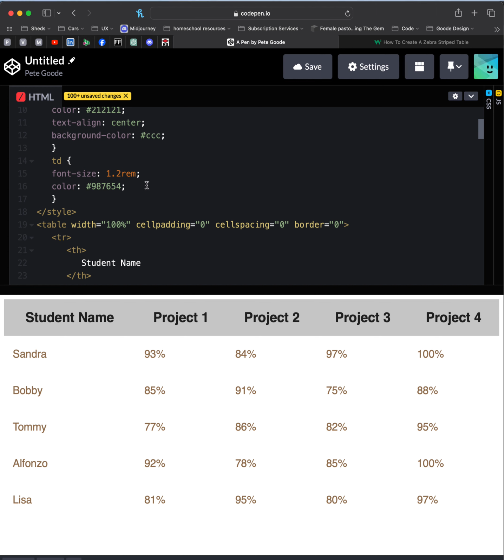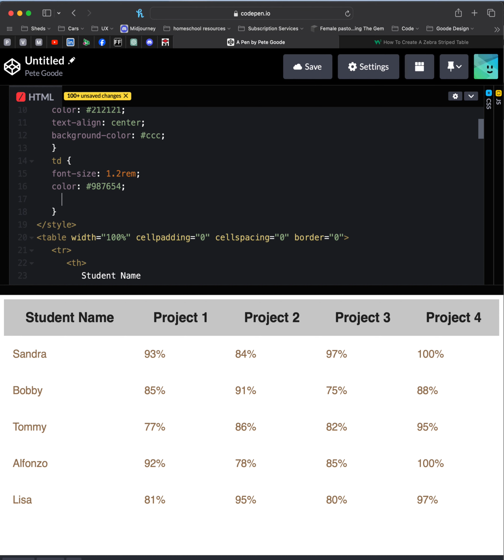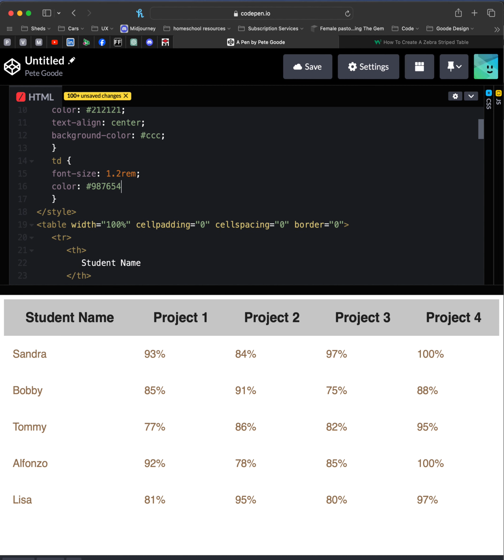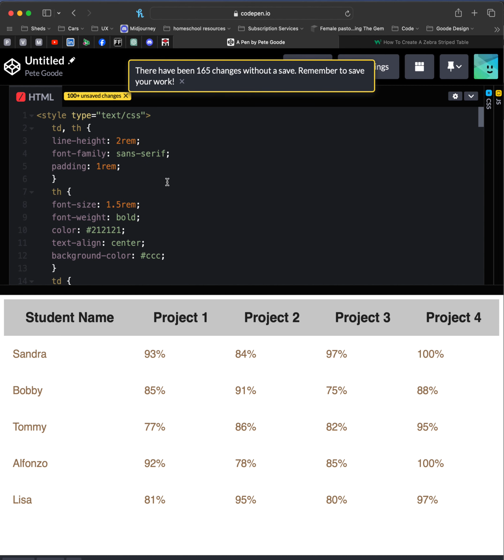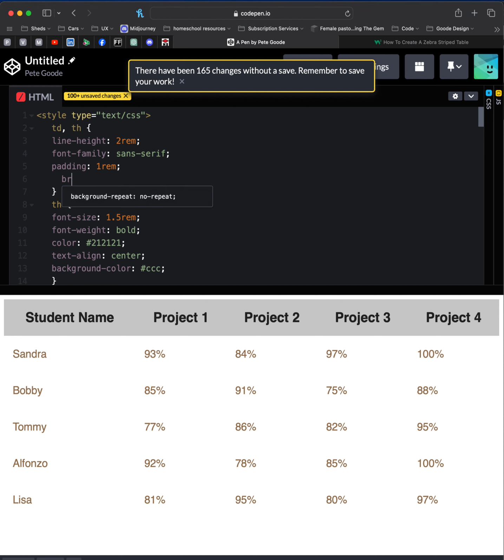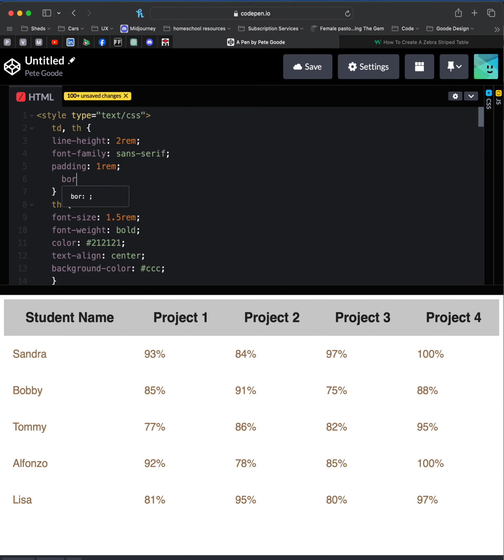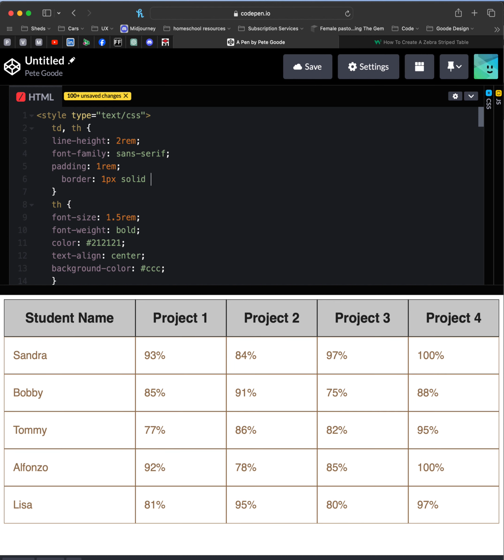If we turn that off, let's go ahead and, instead of adding this to the TD, add this up here to both. We're going to create a border. We need to spell it right, border. And again, we had it 1 pixel, solid. And I like this color right here. And we remember that every time they butt up against a neighboring cell, they double up, whereas over here on the edge, they're actually a single pixel border.